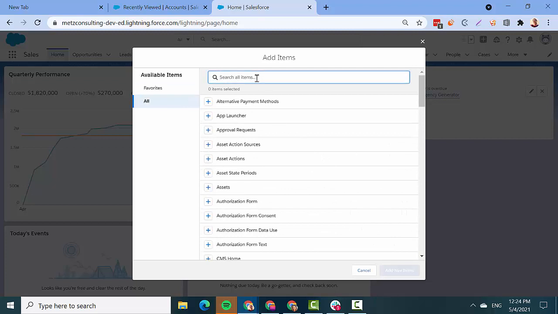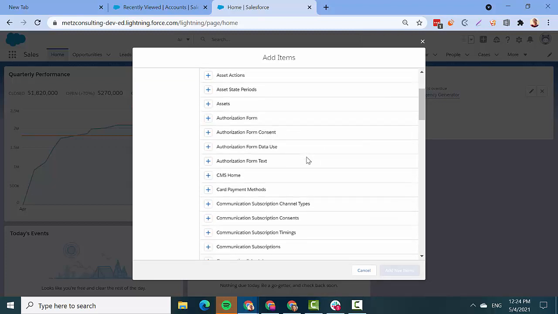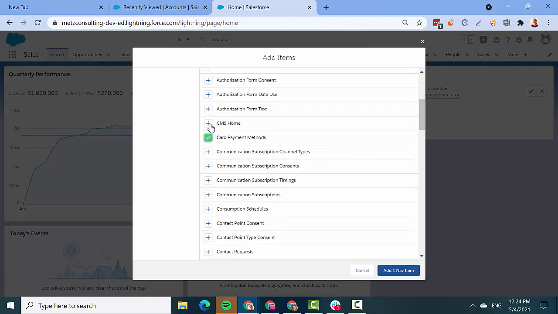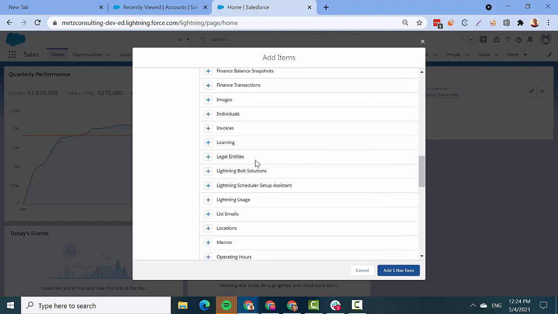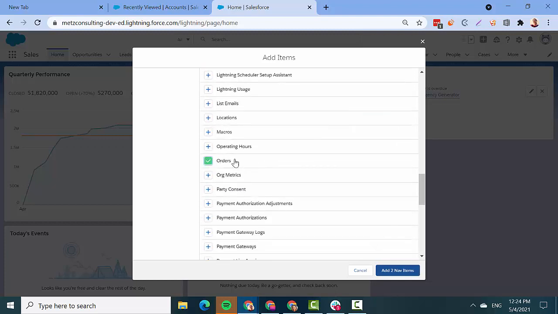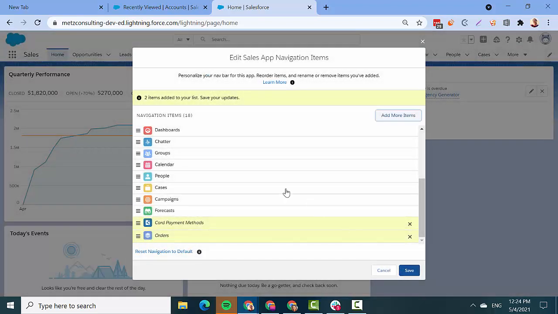So for example, maybe we are using a credit card application and I want to add this to my navigation menu. So I click the plus button, and then I can also choose to add the orders tab to my navigation menu. So I've added those two items.